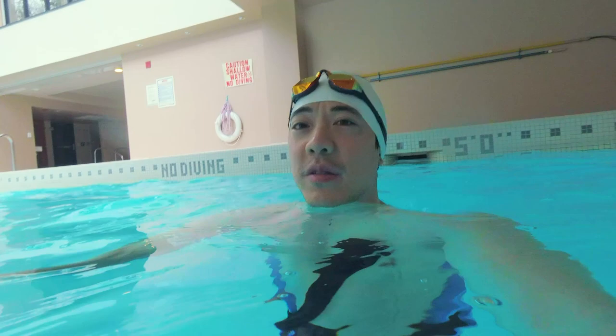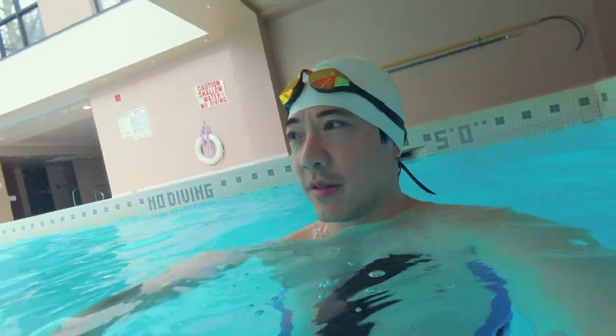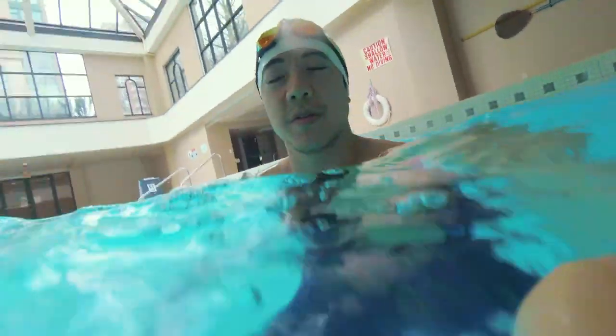So now we've entered the deep end. And this is the real test of how a flotation belt works, okay? So now our goal is to likely tread water if we want to. So I'm gonna tread water right now.